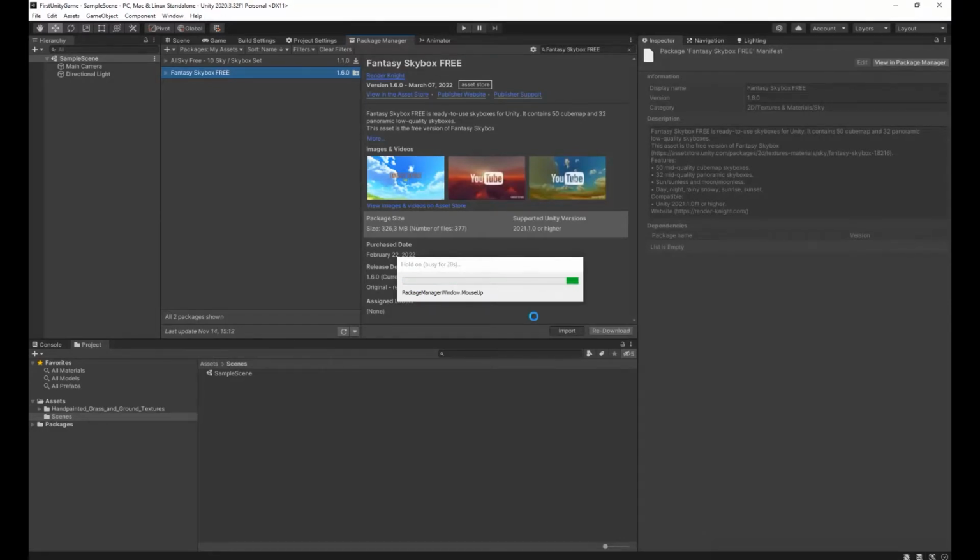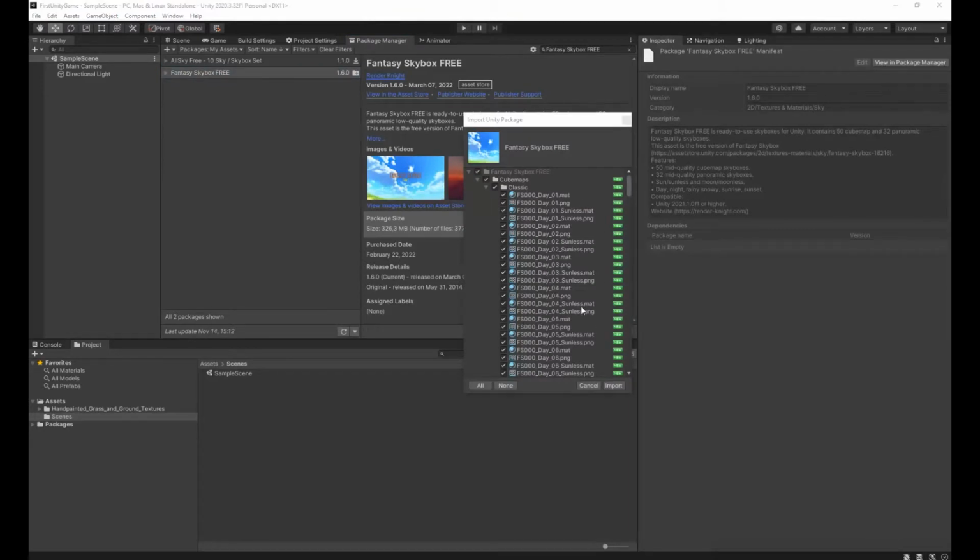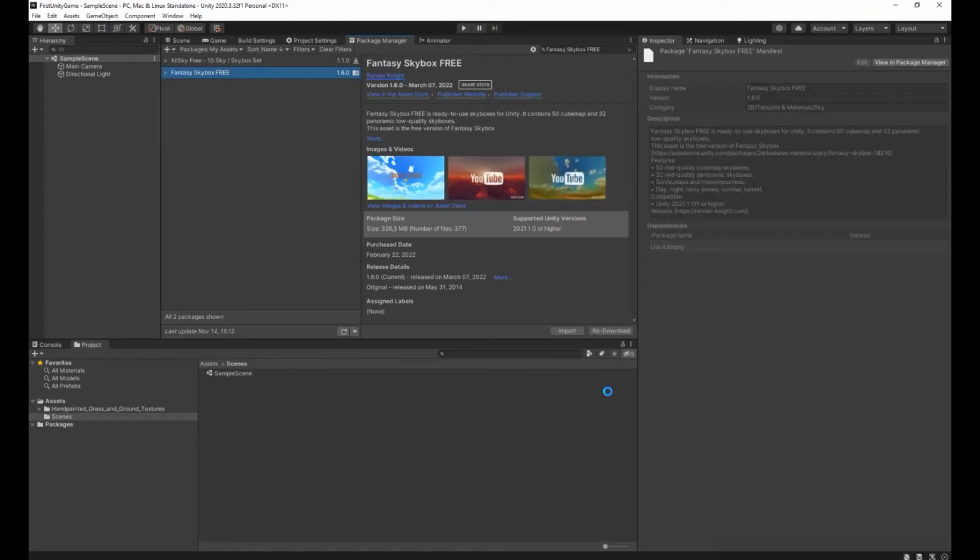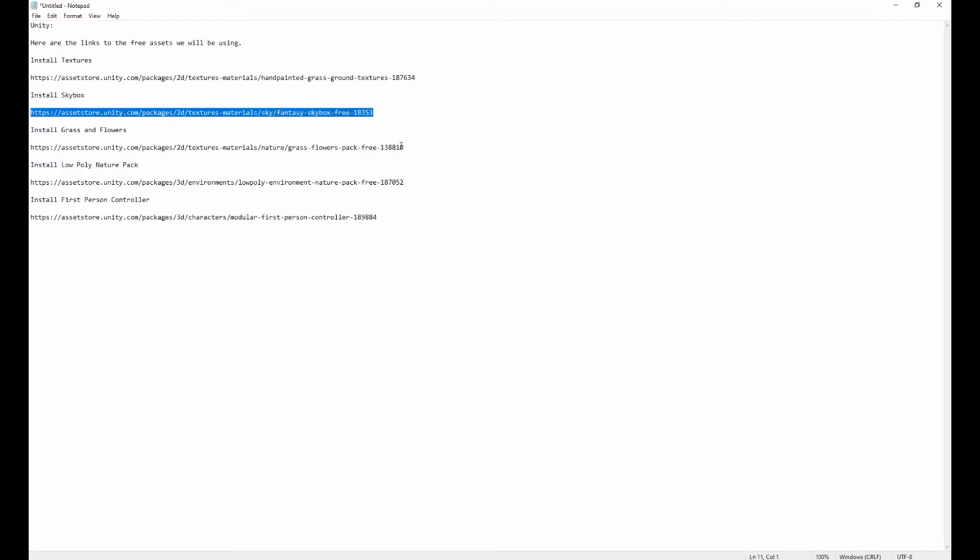Alright, so this package is done, so let's go for another one. The Skyboxes will take a relatively long time to install. So let's grab this package name. Okay, here we have it. Let's import this one.